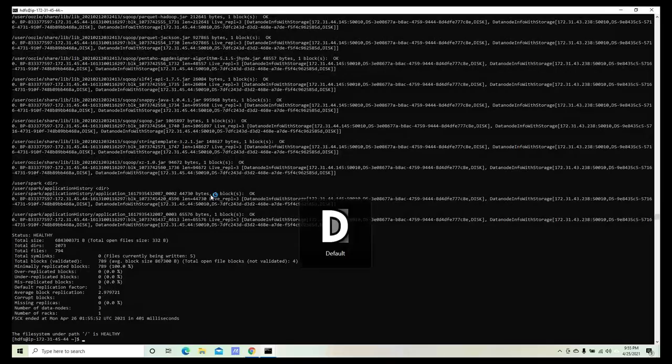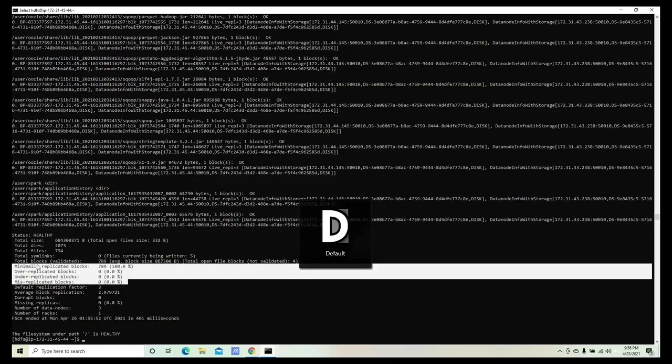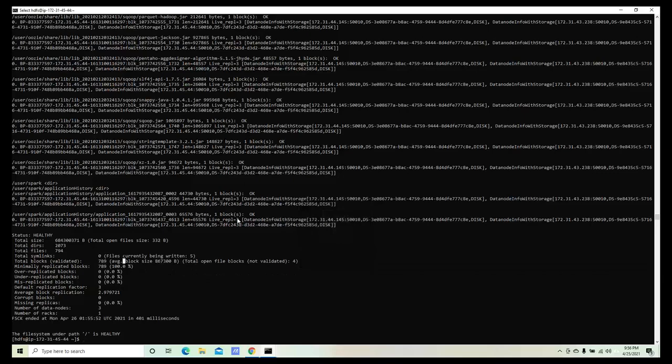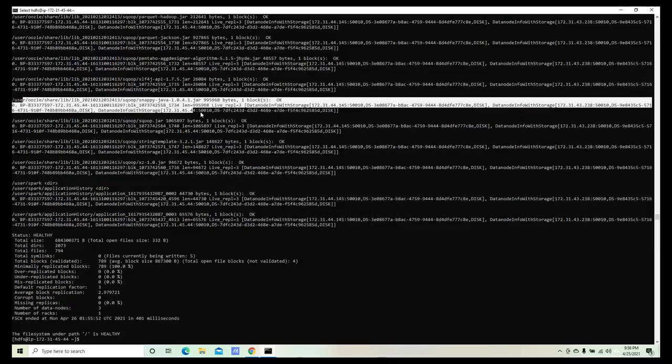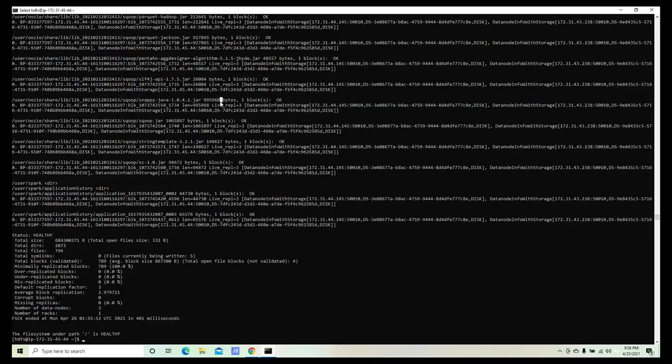So this flushes out the complete health check of the slash, which is currently healthy because there were no missing blocks or under replicated blocks. But if there had been, this would not come as healthy, and you will see some numbers just like the HDFS report command. And you can check the status of each block like this. So right now, if you just take a look at this information, what does it say? It's related to the file. Since I gave the -files option, that's why this is getting printed. This block is related to this file.